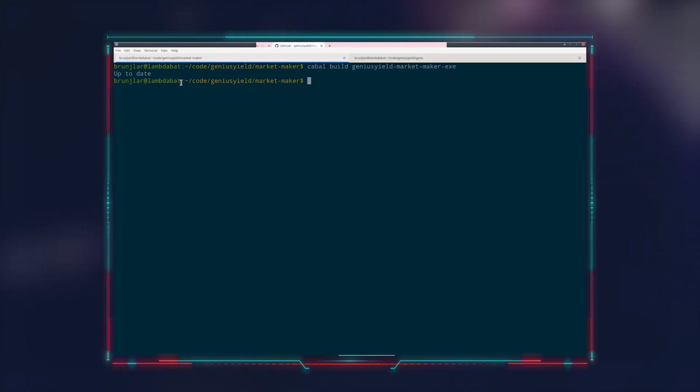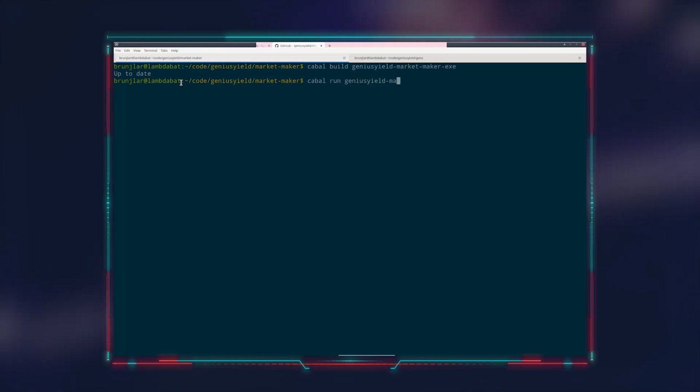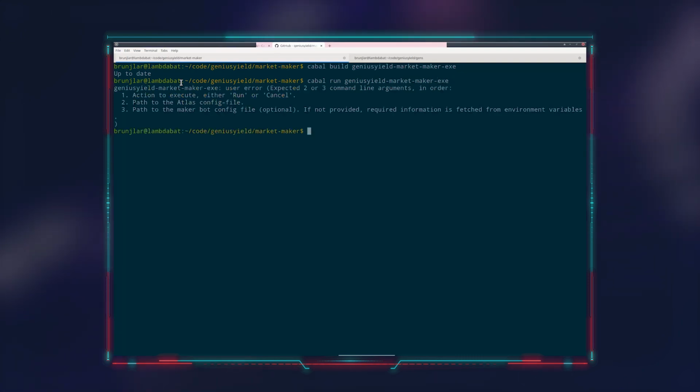Right. Then in order to actually run it, it's cabal run genius-yield-market-maker. The same name. And if you just run it like this, then you get a short explanation of what you have to do. You have to provide 3 arguments, the first one being run or cancel.